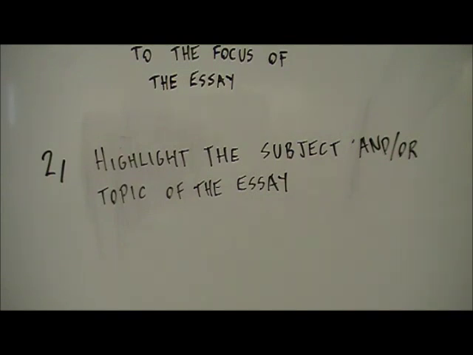So with the first step of our introduction out of the way, which was to give a broad introduction to the focus of the essay, we can now start to look at the second stage, and it's the second out of 3 stages, and here what we're looking to do is to highlight the subject and or topic of the essay. Now that might sound a little bit fancy, but what it really means is that this is the section where we actually make the reader aware of what the essay is going to be about.